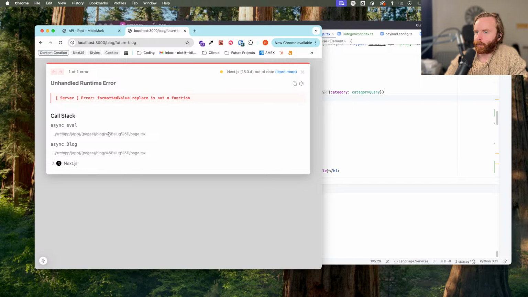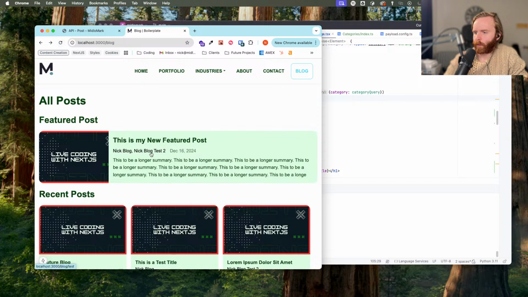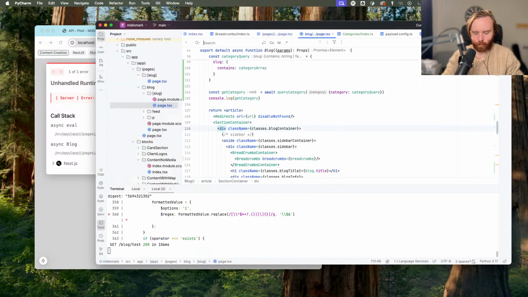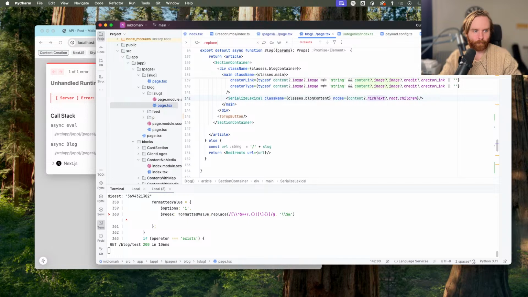Formatted value replace is not a function. Why though? So it's blog slug page blog future blog. I don't understand what that means. If I go to blog test, so where do I have a replace?